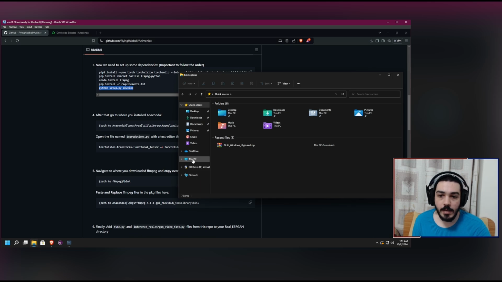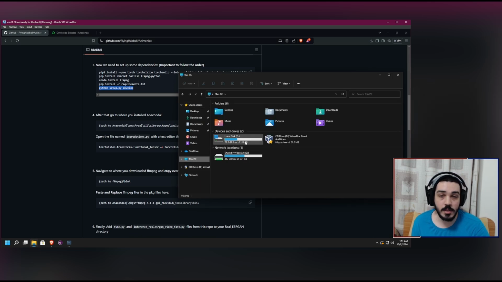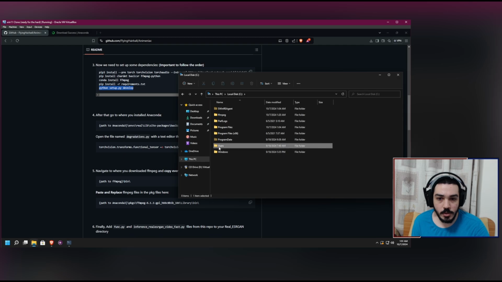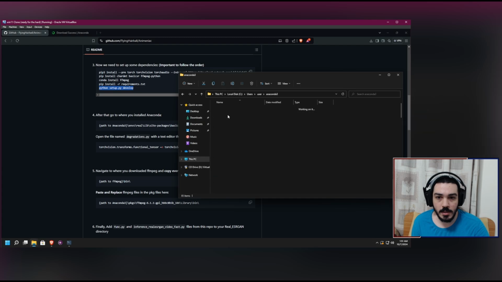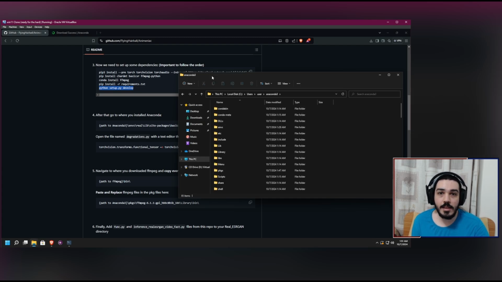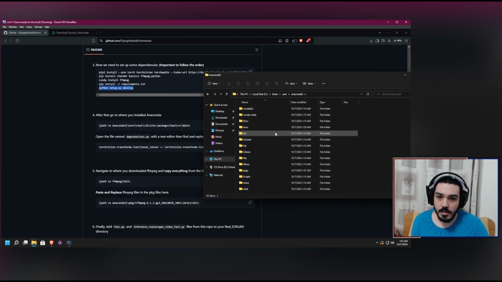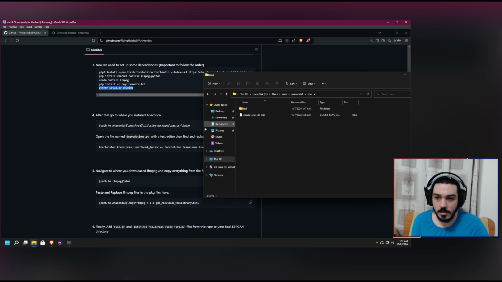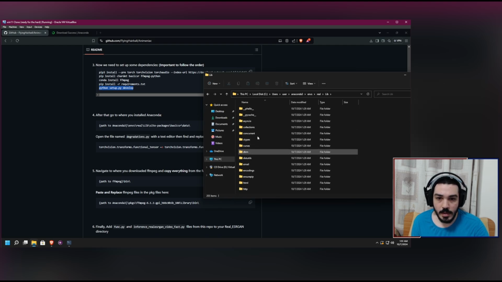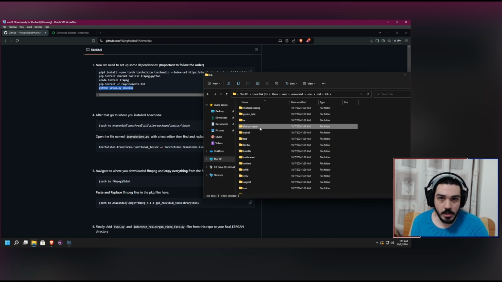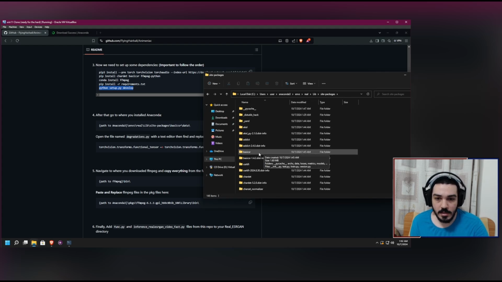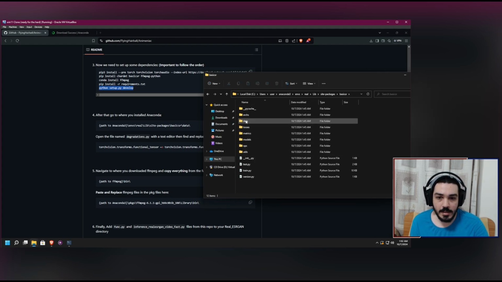We need to navigate to where you have Anaconda installed. For me, I installed it in the default location, so I'm going to go to C, to users, then choose my user, and then I'm going to find Anaconda 3 right here. This is the default installation location. After that, we're going to navigate to this path. I'm going to find the envs folder inside Anaconda, and then find real, lib, then site packages. If you can't find the folder, just press the first letter, and it will automatically navigate you to the site packages folder. After that, find basic CSR, and then data.